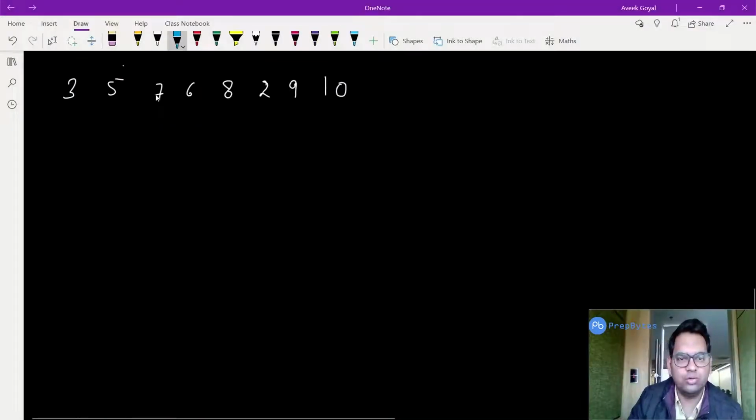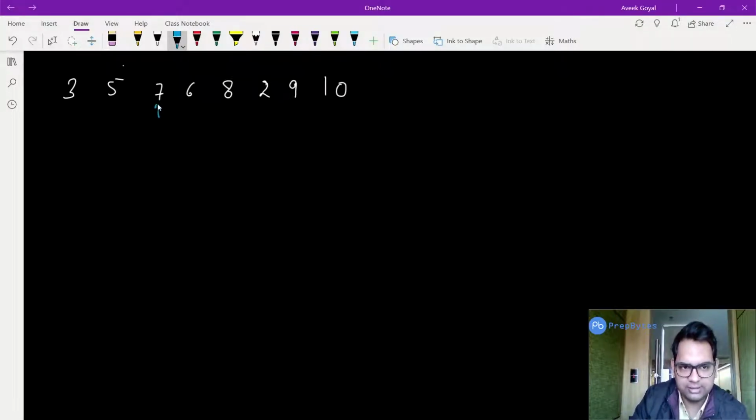So let's see now for this particular test case what went wrong. We know that this particular element is not at its correct position, and this particular element is not at its correct position. Now if we sort it, it becomes 2 6 7 8. Okay, now the issue is there are elements that are greater than this element, present outside the window. So we are not concerned about them till now. Correct? That was the particular issue in this case.